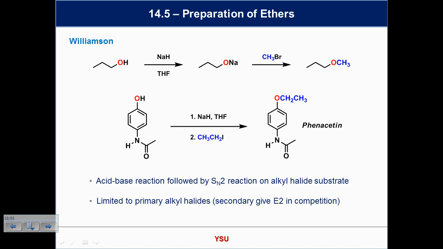If you have an appreciably acidic proton, you'll go after it. You can take it off, and then you can alkylate it. So what's the pKa over here? 10, right? So we'll use a powerful base just to make sure it does not come back, completely deprotonate. And then the example here is a simple primary alkyl iodide, and that will do an SN2. And this is an old pharmaceutical. It's not used much anymore, but it's an old analog of aspirin that was used as a pharmaceutical. So very useful. You can now alkylate oxygen very easily.